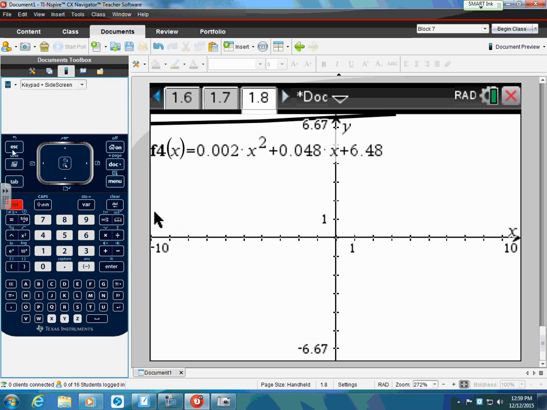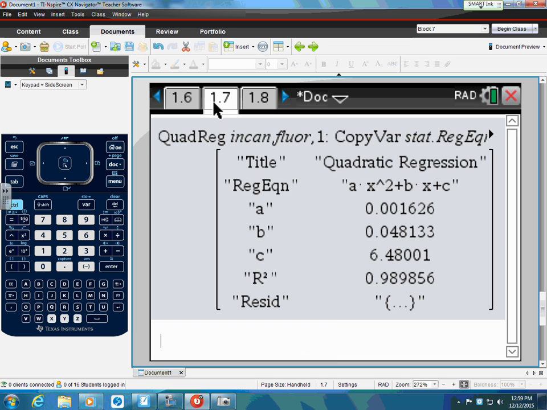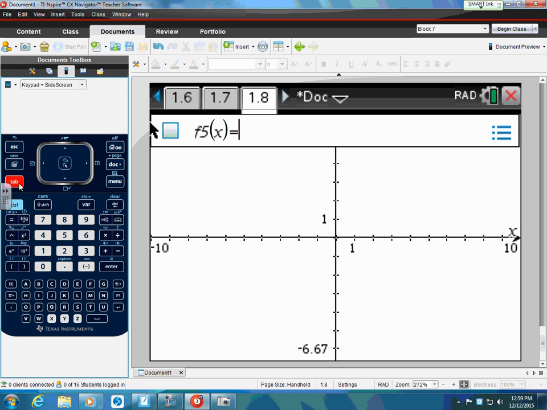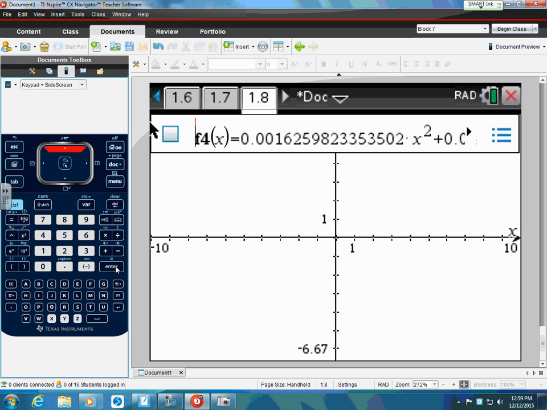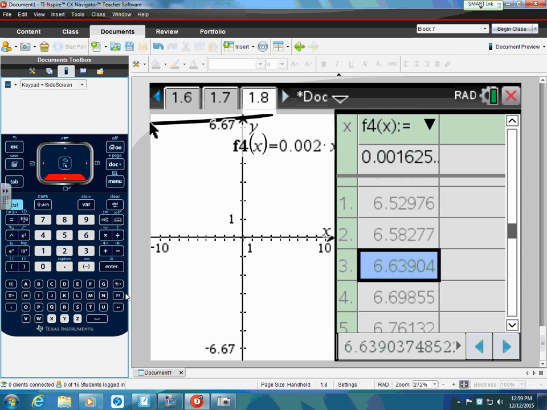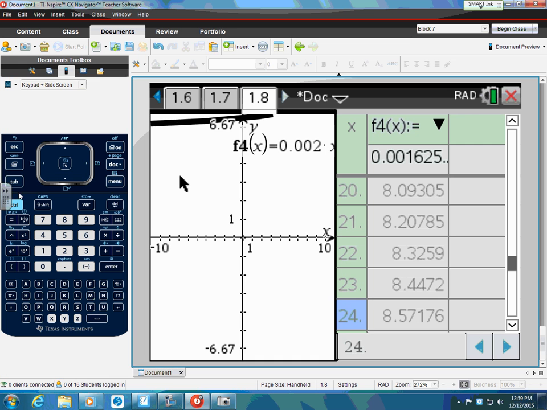Actually, I don't think I want to do that, because if I do Control T, I just lost my function. Tab, F4, enter, there's my function. If I do Control T, I could do this, but then I got to go all the way down until this number is 120. Okay, that's a lot of button pushing, so let's do this a different way.